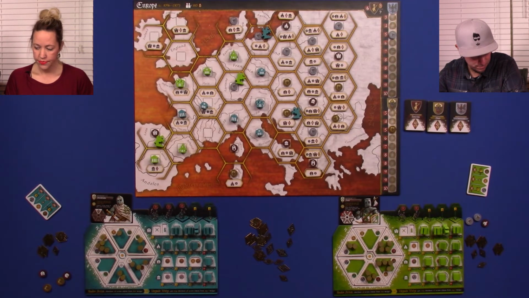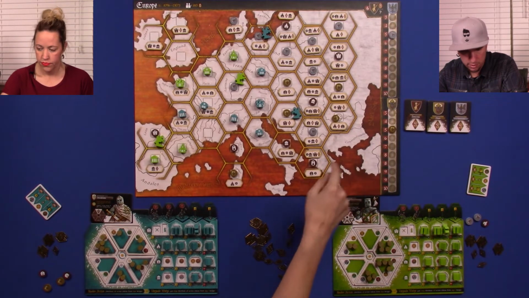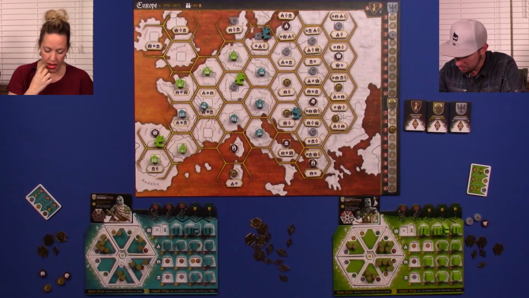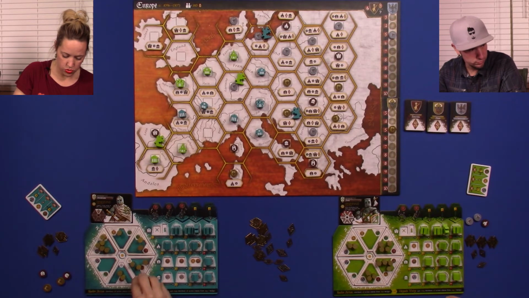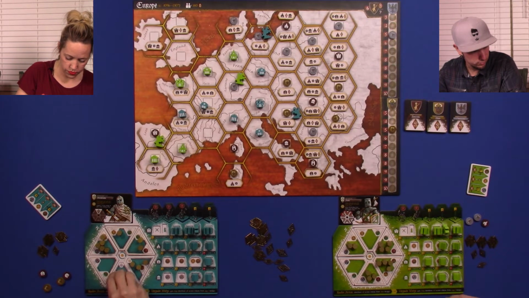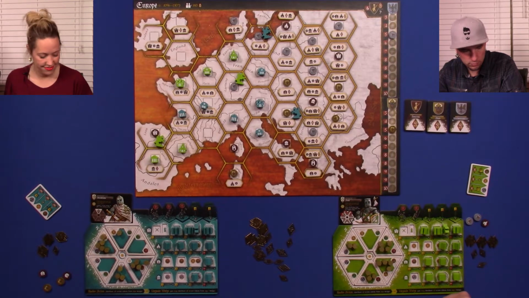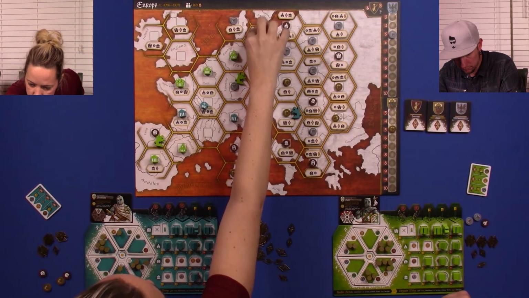Okay. So to crusade him, I need 5. That's correct. So it's a solid 5 either way. Yes, ma'am. Right. Well, I have 3 plus these 2. So it's 5. 5 to crusade, and I choose to crusade. I crusade this one.